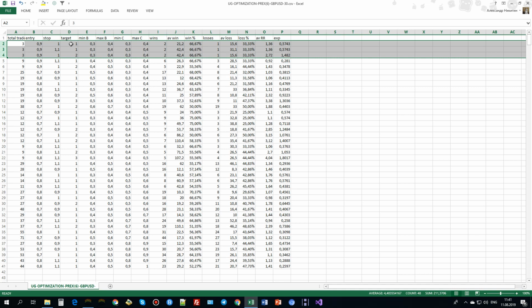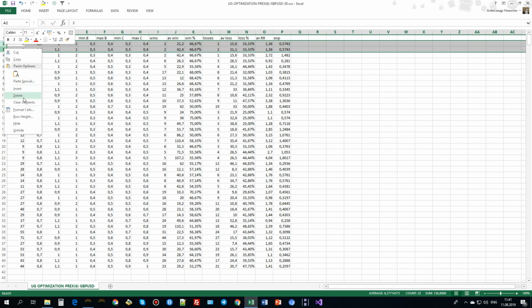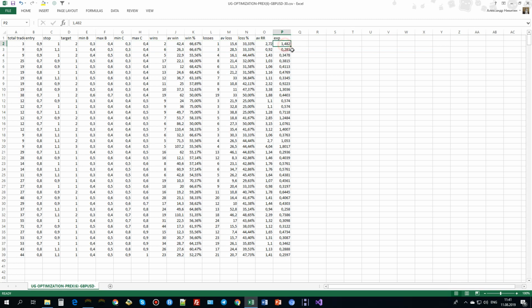If I trade them with target 1 and stop loss 1, entry 0.9, or if I trade them this way, or this way, I will have these kinds of expectancies. Let me only leave the one that is the greatest, and delete those that are smaller. Okay, 1.48 is the greatest expectancy.